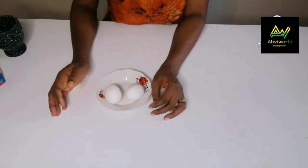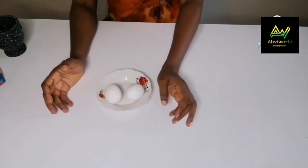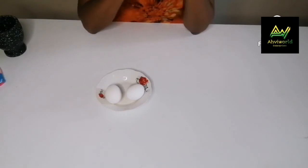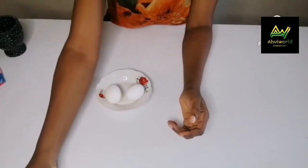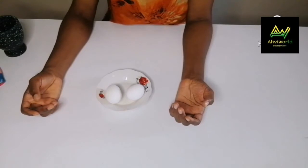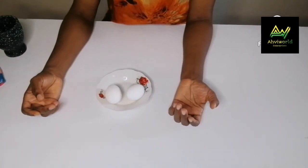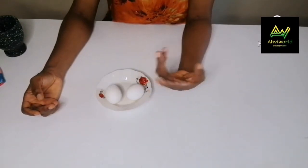At times I wonder why most kids don't like eating eggs. Really, I tend to wonder, oh, why? So I don't know. And eggs are very important in our health. They are an excellent source of protein. They are rich in iron. They are nutritional. They are rich in protein, fats, vitamins A, D, E, and vitamin B12. And they are good for children. They make kids grow very well. They are the core diet that helps them grow up healthy, strong, and smart.